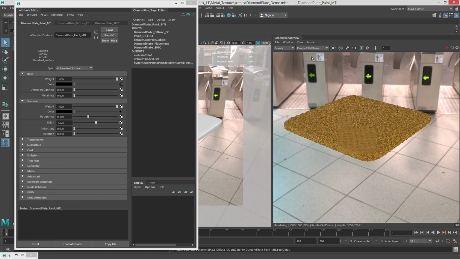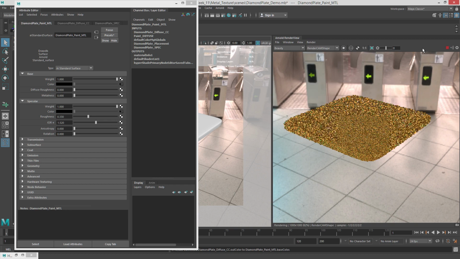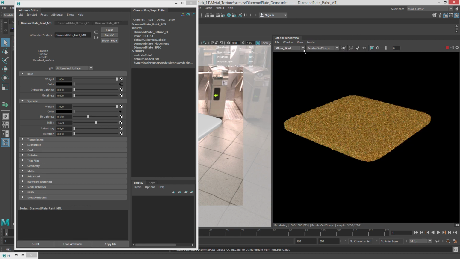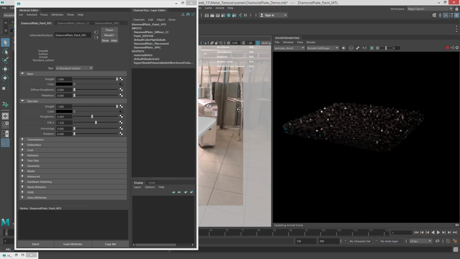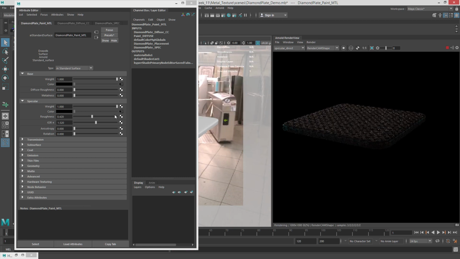Okay, now that I have these active, the first time that I hit the IPR, they're active in this tab. So now we can break out each one individually. I'm going to look at specular direct when I'm messing with this roughness value, and I'm just looking for a good roughness value for the paint layer.